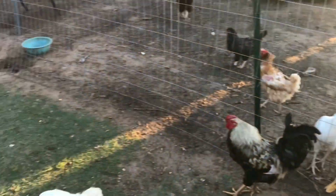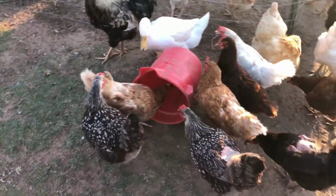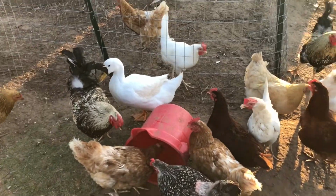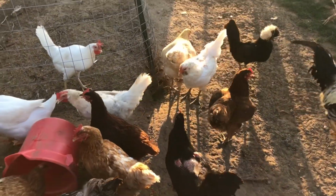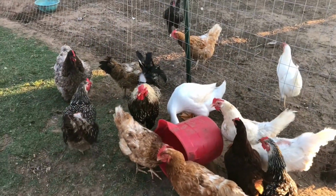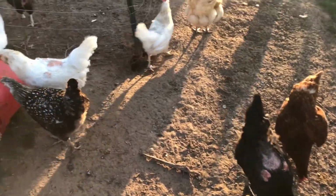We do have one pond that's on our other property right across the way that always keeps water in it and has turtles, and it's like a swamp pretty much. But be looking out for those. I've never had one in my nesting boxes, and it seems like everybody else has before. So I'll be having a lookout for that.